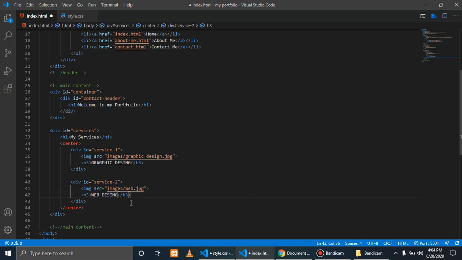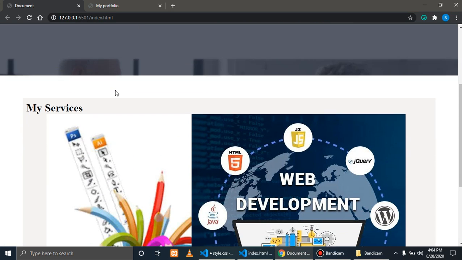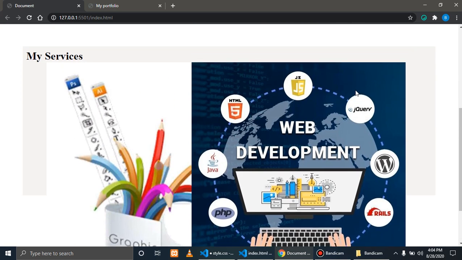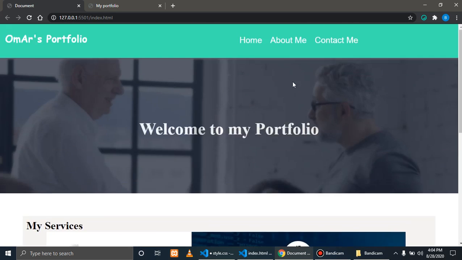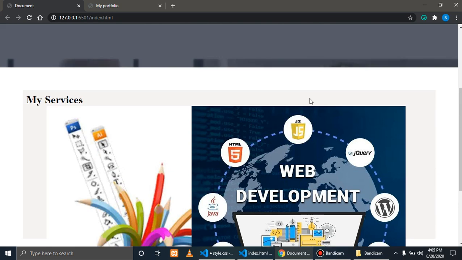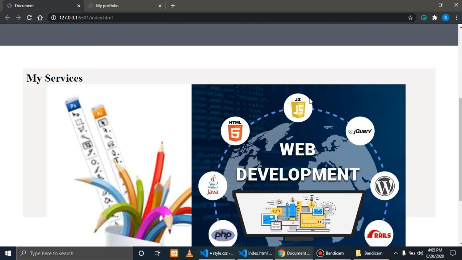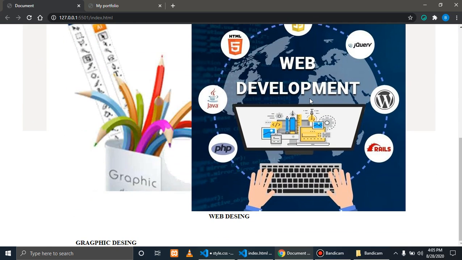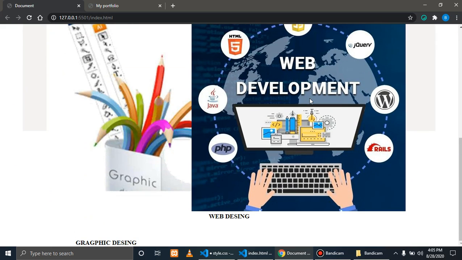Let's save it and refresh our browser, and you can see we are having something like this. Don't worry, we'll work on it. I want to show you something, that's why I've allowed it to be this way, so you know the reason why it is appearing this way.